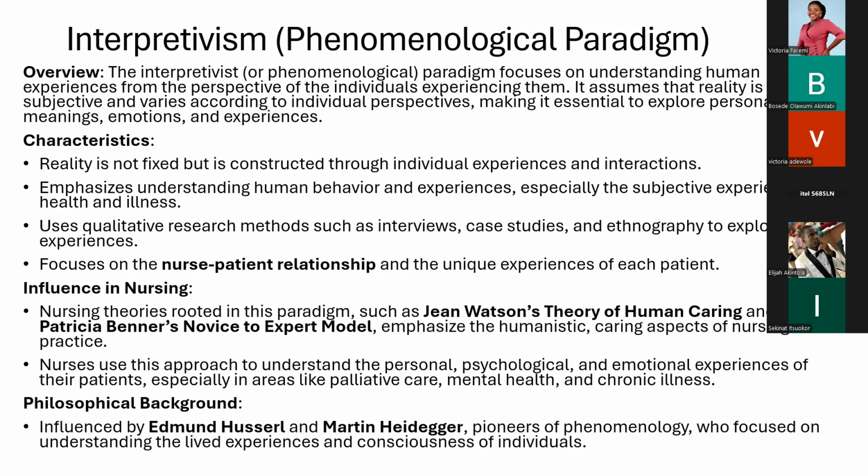Interpretivism, we've talked about it already. Reality is not fixed, so there's no single reality. It depends on how you perceive a situation. So you can't say 2 plus 2 is not 4. Somebody can see 9 as 9, and somebody can see it as 6 from a different perspective. So reality is not fixed. There are multiple realities. Everybody experiences things differently. Because one thing worked for me does not mean it's going to work for a different person.